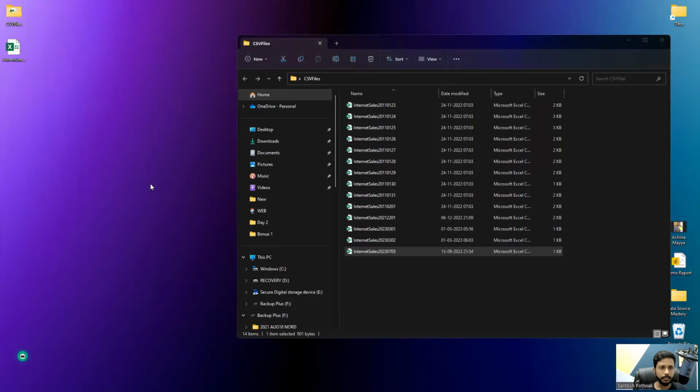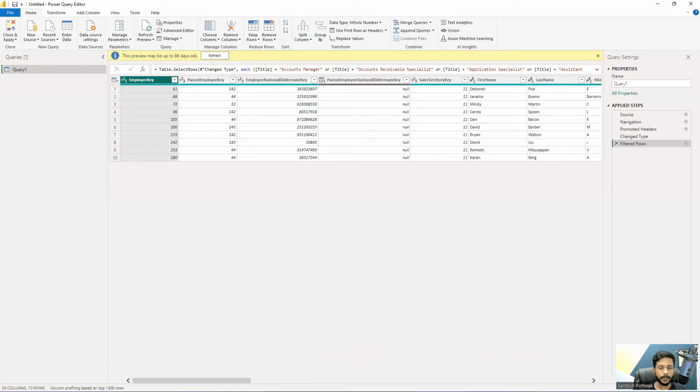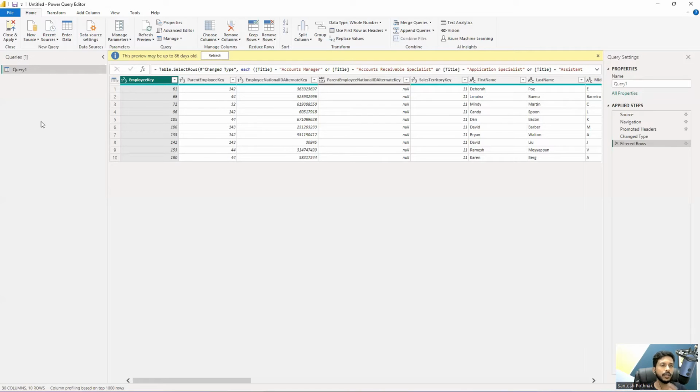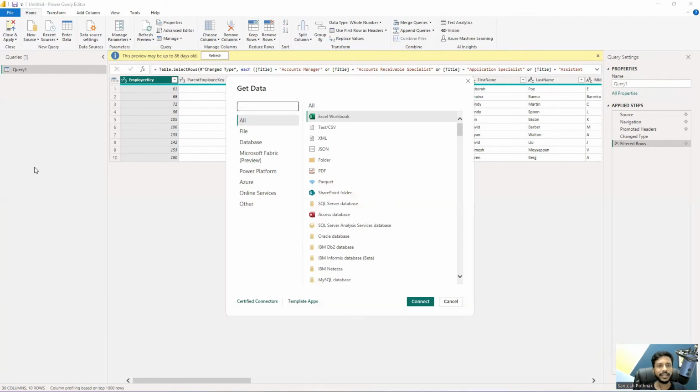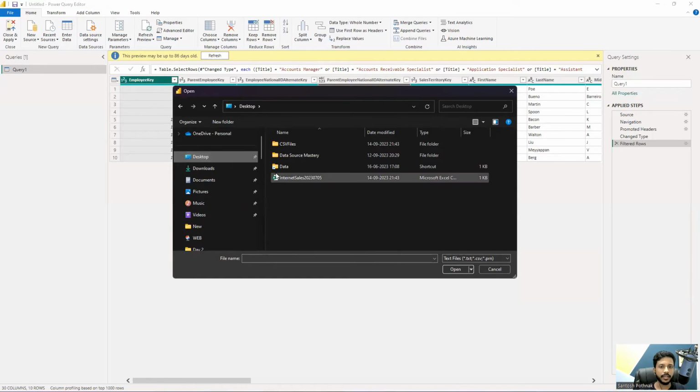And just paste it on the desktop so that I can quickly get into my Power Query. And just again, another option that you can get your data from here is New Source. You can use this New Source, just like your Get Data. Click on More, and it will be just like your Get Data options, same UI. So it is directly available from your Power Query editor. That's the only difference. So what I'm going to do is get the CSV file, connect, and select this particular CSV file.